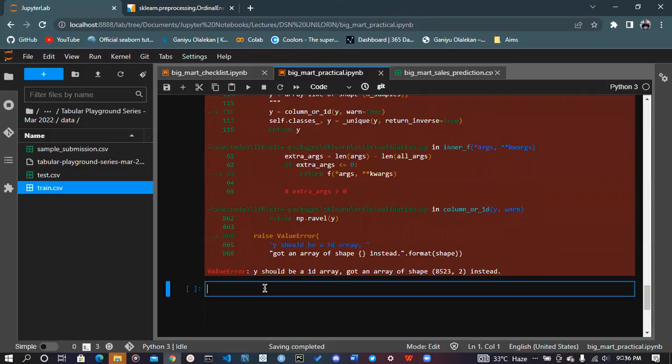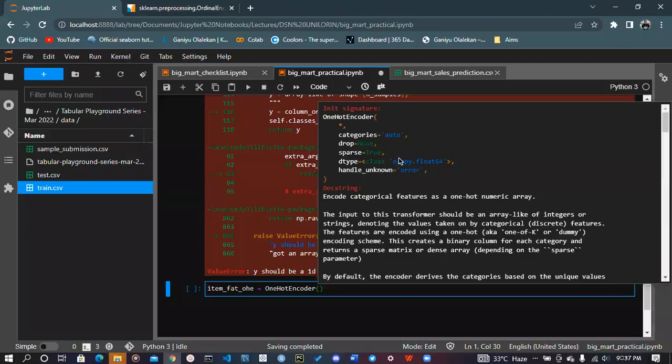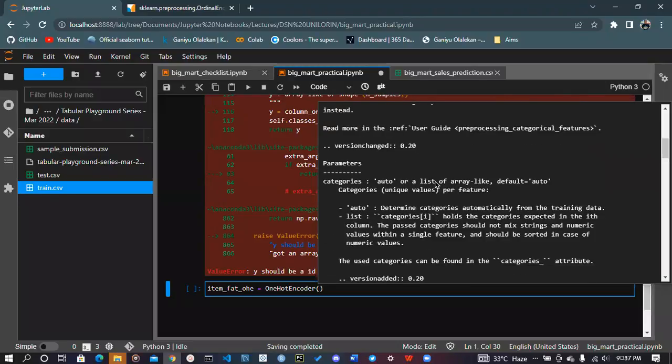So for the one-hot encoder, I like to name it OAD for one-hot encoder. So I'd like to say OAD and make use of the item facts. So let's see the item facts. One hot encoder. Let's see, is there any specific, okay, there's the categories here. And what does the categories say about this? It's something similar as well to the ordinary encoding.